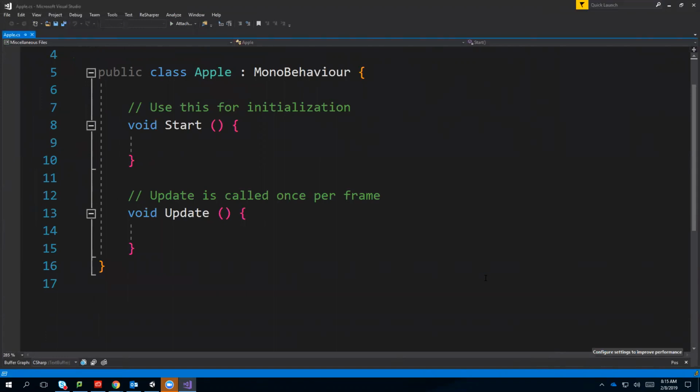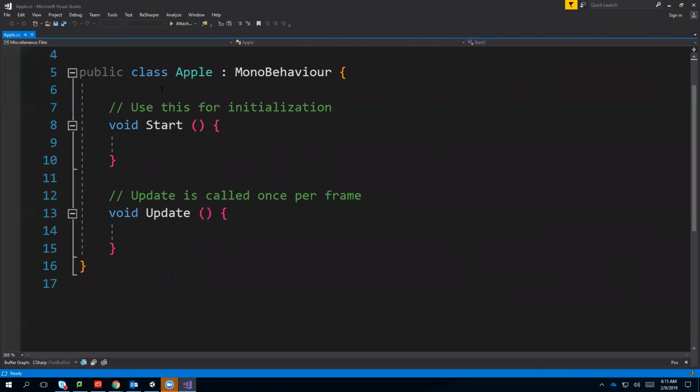Now, when we look at our Apple script, it's all brand new. Some of you that aren't in C# aren't seeing the color-coded curly braces. Do you want those? Don't care? Okay. If you do, then we'll find them for you. Yeah, I kind of like them. They're helpful, aren't they?